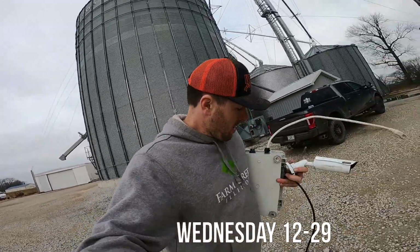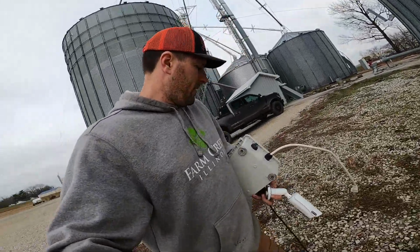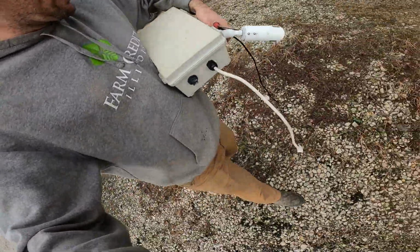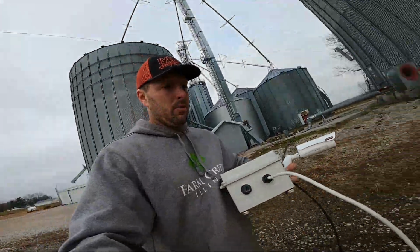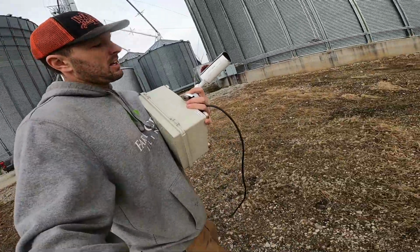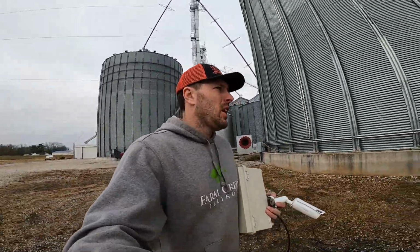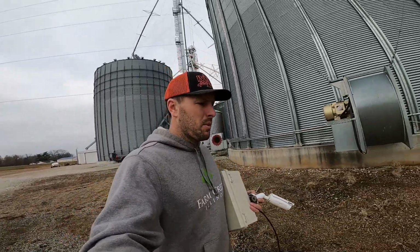I'm over at our Indiana grain facility. I'm moving our cameras that we use to load the trucks. Basically all it is a router, which makes its own Wi-Fi so people can connect to it with their phones. That connects to the camera, so they can see it loading from the piles from inside the trucks, know when to pull up, when they're in a good spot and all that stuff.